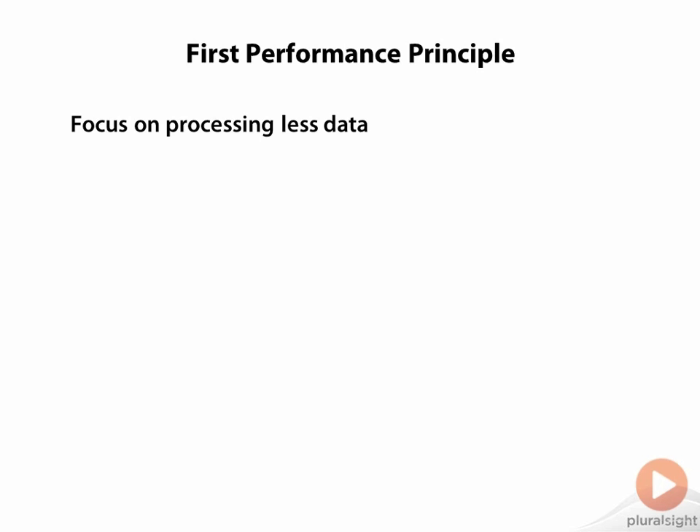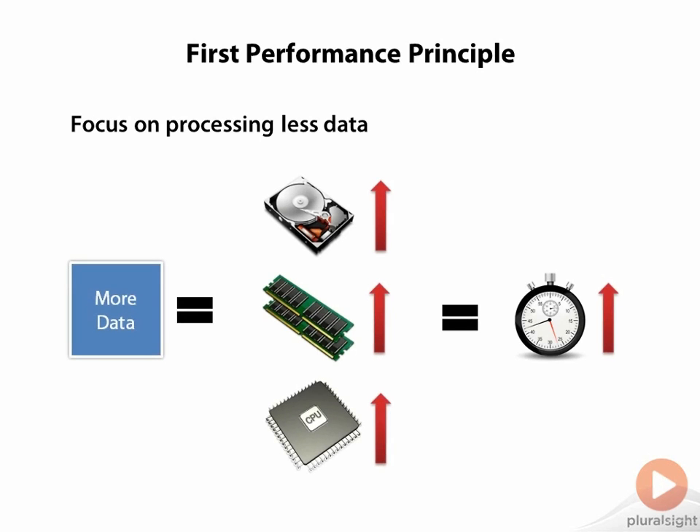If Oracle or any database has to read millions of rows off of disk, store this data in memory, and then sequentially scan through all of this data to perform some sort of comparison, this is going to take not just time but a lot of system resources on the Oracle server, and this will be reflected in how long it takes to complete your SQL statement. Contrast this to using index operations such that rather than loading and processing millions of rows of a table, you could directly go to the hundred or so rows that interest you and just load and process these rows. Clearly, the second example is going to be much faster.